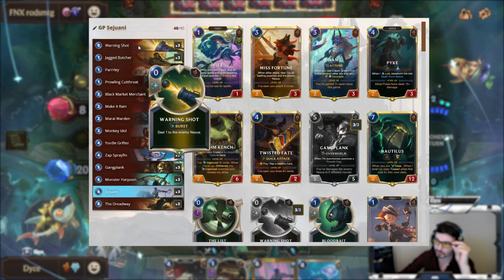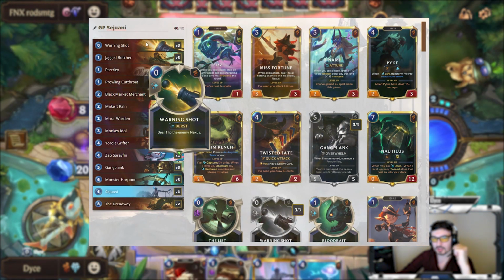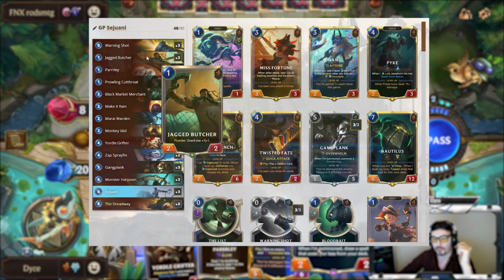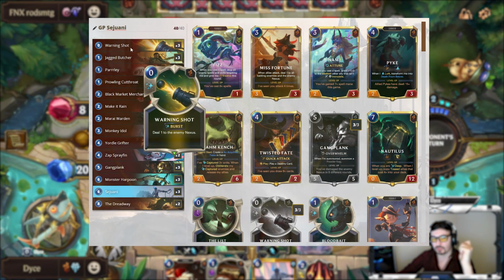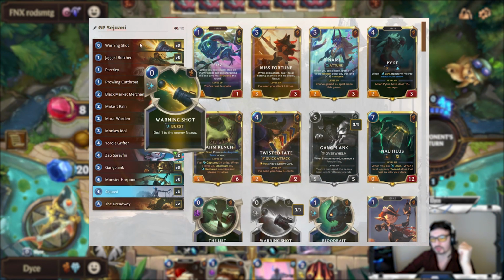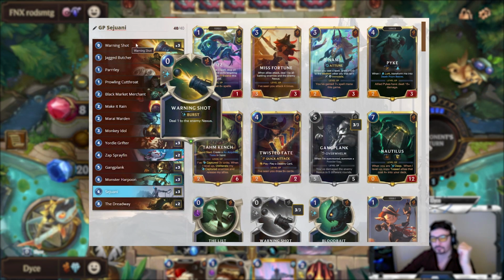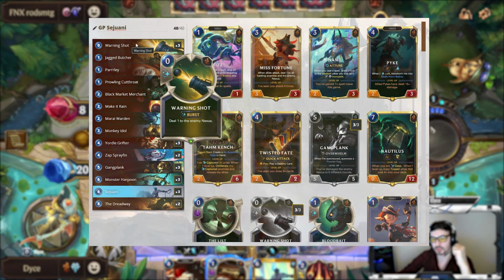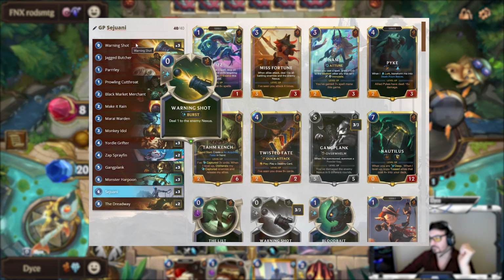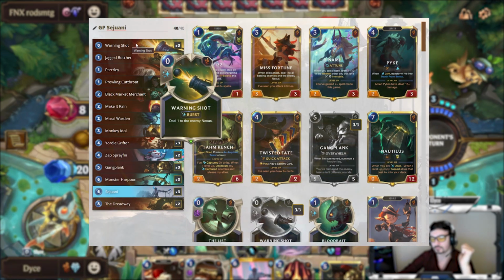Also, running 3 warning shots, I think some people have cut this to 2 or something, but I really like the 3, especially because this into Jagged Butcher on turn 1 if you attack on evens is so broken that I always want the chance to draw this. And once you have a Sejuani leveled up, I really love having these in hand. Like some game states, like late game, I'm actually hoping I draw a warning shot, even though sometimes it can be a dead draw and you wouldn't want to. A lot of times I want to draw it just so that I can freeze the entire board with Sejuani and guarantee to win.